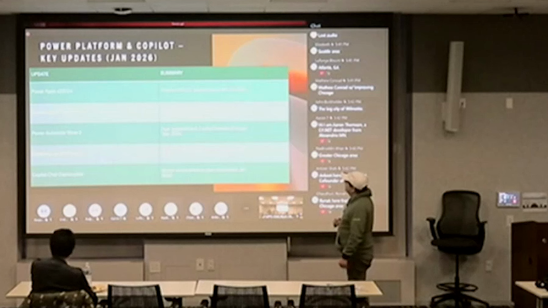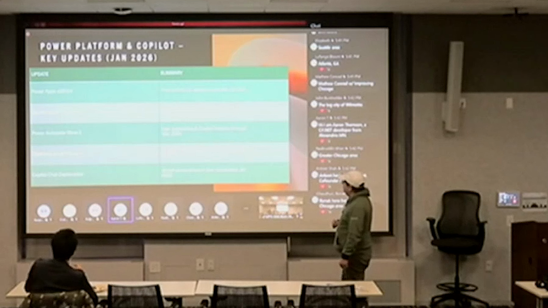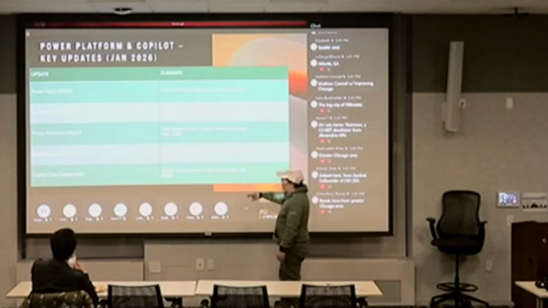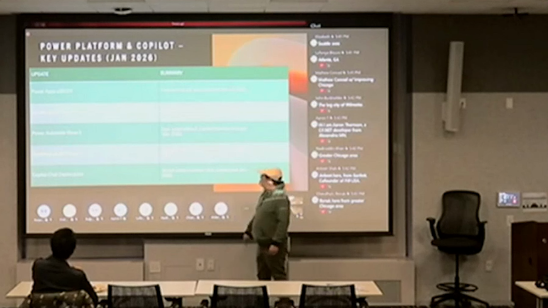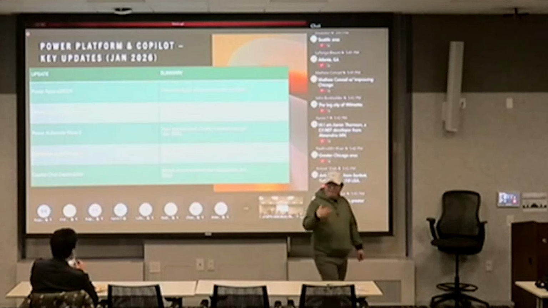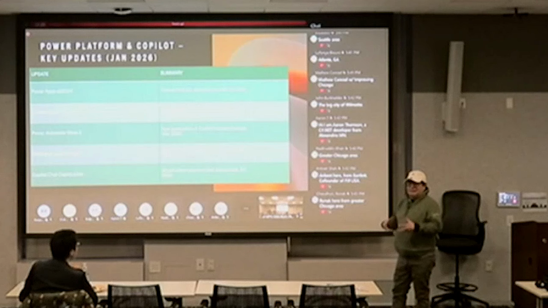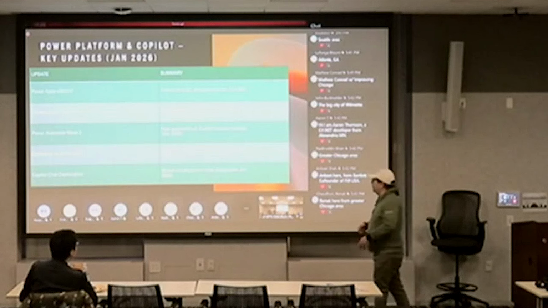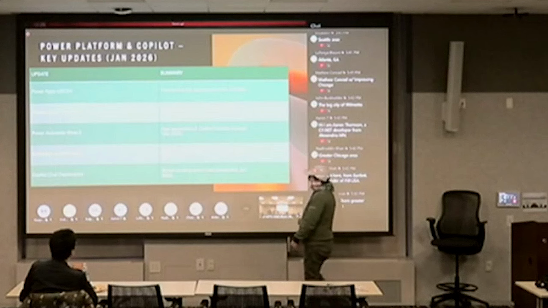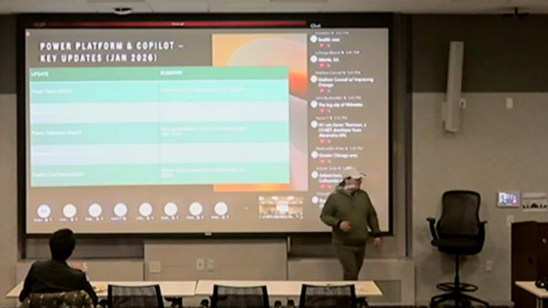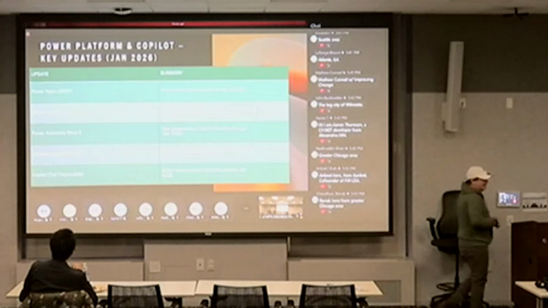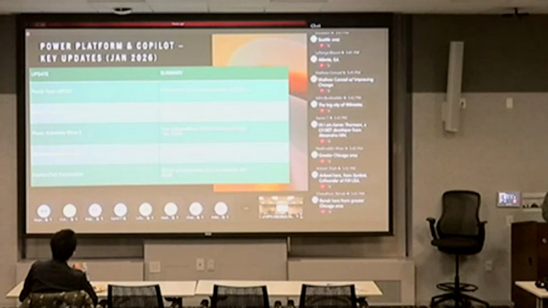Of these ones in particular, maybe the one to point out is this one at the end, the Copilot chat deprecation for the folks that have been doing applications and model-driven apps. There was essentially a chat in there to do work. Well, that's going away. For a lot of folks that have created apps that rely on that, that's going to be a problem to work out. Let's see if the other ones have anything more important.